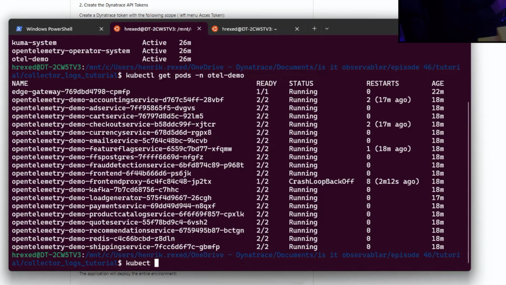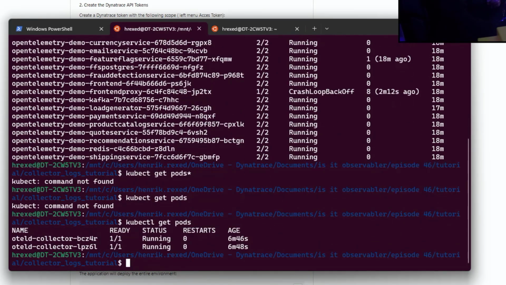Then in the default namespace, you will get, in my case, two OpenTelemetry collectors running. There's already a default pipeline that we will adjust to use the OTTL language to transform and other things that I explained during that episode. So that's what you're going to get. One last thing: if you go to Dynatrace, the logs are currently collected with the filelog receiver, so we're going to modify filelog. Metrics are also sent to Dynatrace, and traces as well.